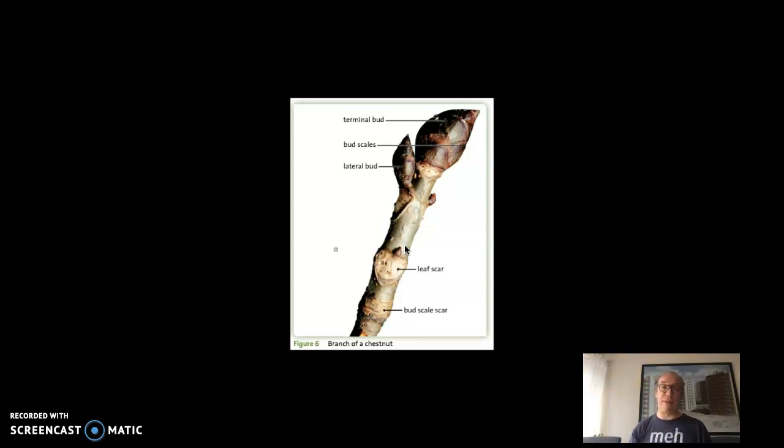So there's primary growth or flower growth. And lateral buds have growth to the side. It's also primary growth, or they form the leaves. But they leave scars in branches. And here in this picture you see a bud scale scar. So from the point of the bud scale scar onto the next terminal bud, that's the amount that it grew in 1 year. So also at the branches you can see from the outside how old they are.